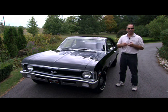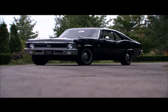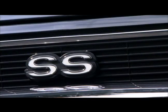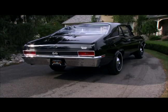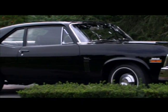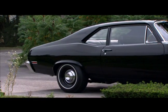It doesn't matter the fact that it came with a Cobra Jet and a 4-speed and a rear end that's a 391, and it was red with a red interior and a pink ashtray. That combination may well be one of one, but in reality, they built 1,500 of that car. Well, in the world today of rare, this is probably one of the rarest muscle cars we've ever come across.